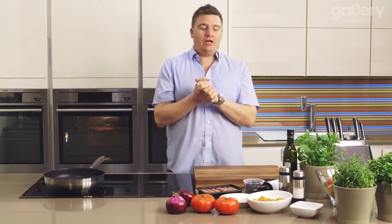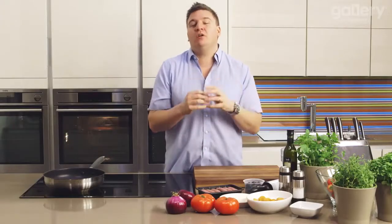I have got a fabulous summertime seasonal recipe for you here. It's a beautiful flatbread, but it's topped with something a little bit different. We're gonna top it with a beautiful Greek lamb, and then on top of that, a fabulous Greek salad. This is the ultimate summer sizzler for you and your family to enjoy.